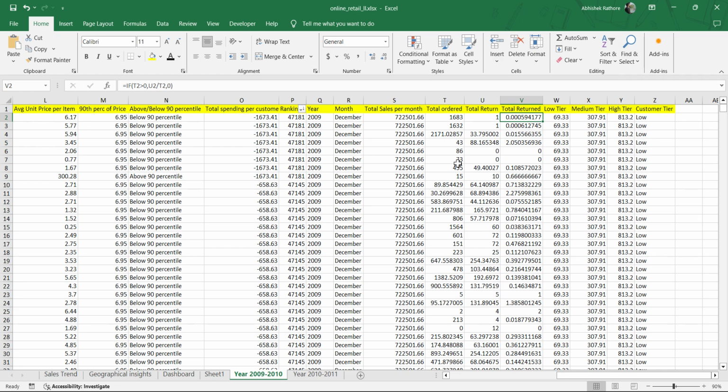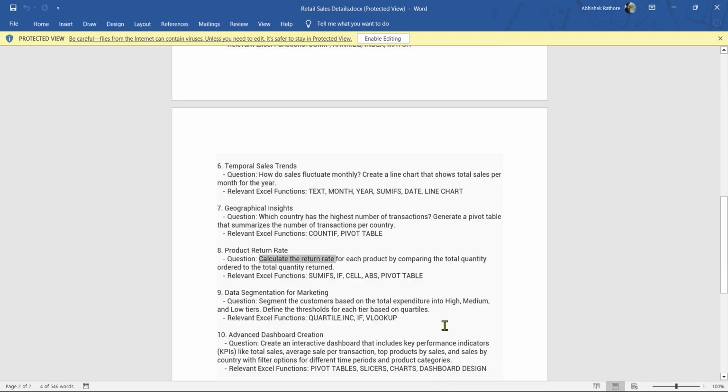So it is 0. If it is greater than 0, then my total return will be divided by the total ordered. And by this we can count the total return ratio.